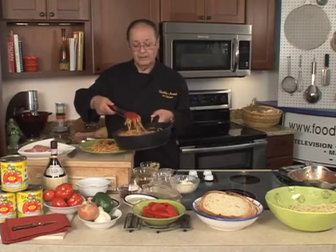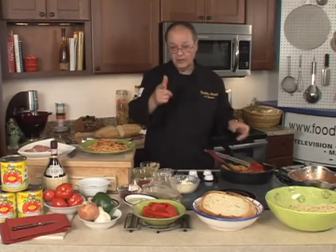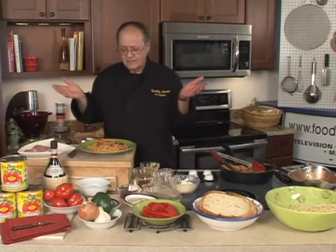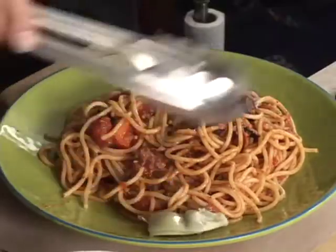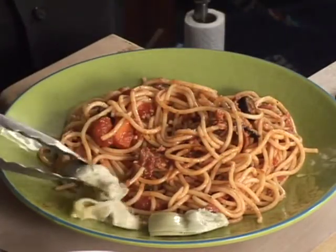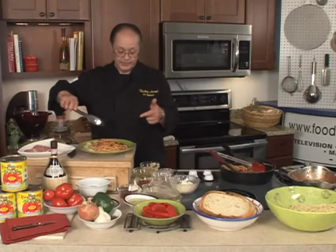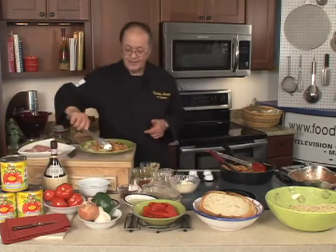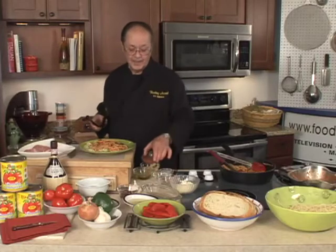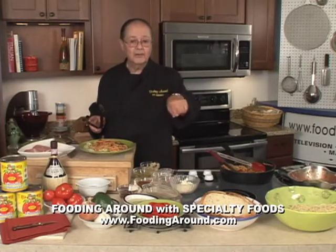This particular one happens to be the Rienzi brand — I buy it at Stop and Shop, and you can probably get it in any of the Stop and Shops. But again, it's your call on the pasta — I mean, you can make your own, why not? But this is Puttanesca, you're supposed to do this in 15 minutes. You can put some artichokes on the side if you'd like. Now remember, these artichokes are very bland — they're in water. If you soak them in olive oil with garlic, you're just emulating what you have in the dish. But this gives you just a little bit of a taste of something to break the spice. Once you taste this, it's spice. And you'll find the recipe — I'll give you the brand names and all that on my website at www.foodingaround.com.